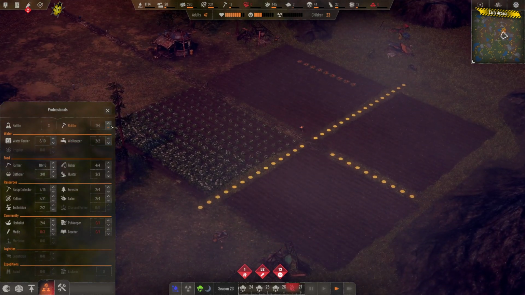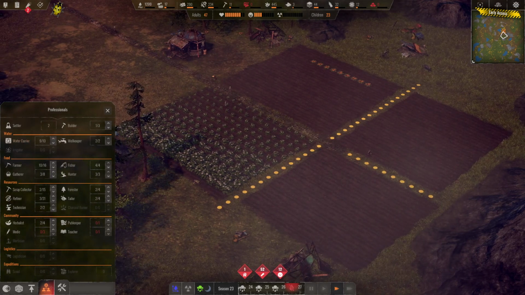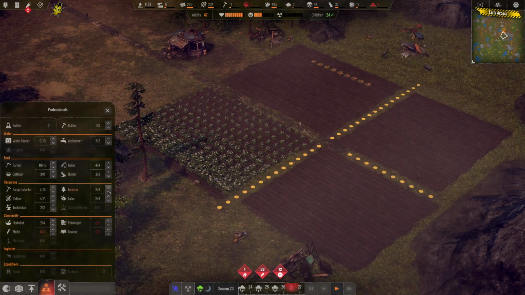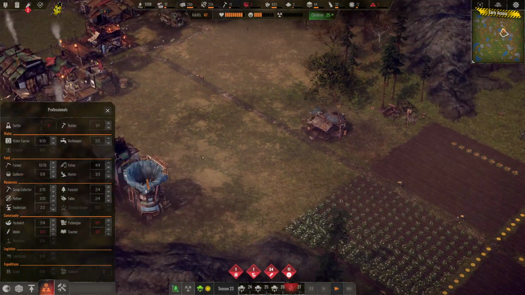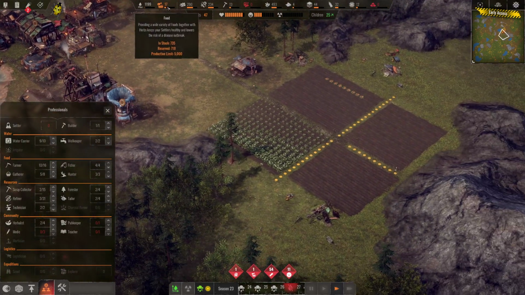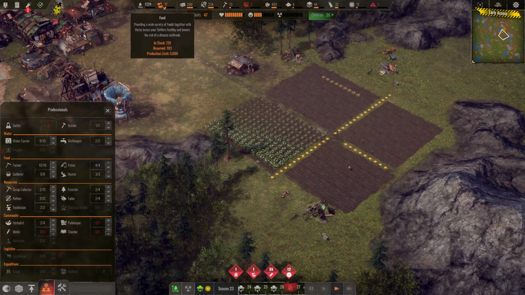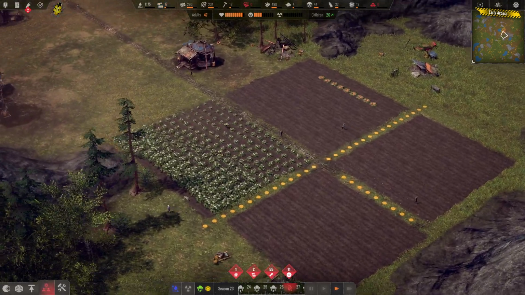Now let's reduce the amount of builders there, so we only have 1 builder now. That's fine for the dirt roads. Let's have 1 more water carrier, and down here we should have the gatherer somewhere. There it is. Let's have 2 more gatherers collecting some food for us. Now we have 17 food. That is not much, but we do have 700 in reserve. That's quite a good amount there.